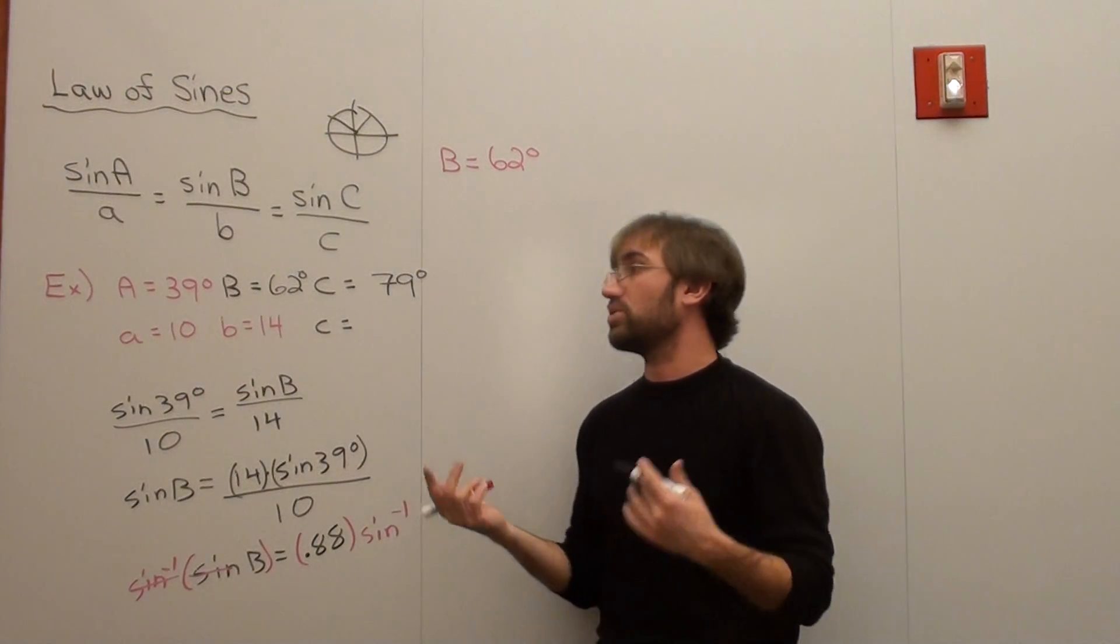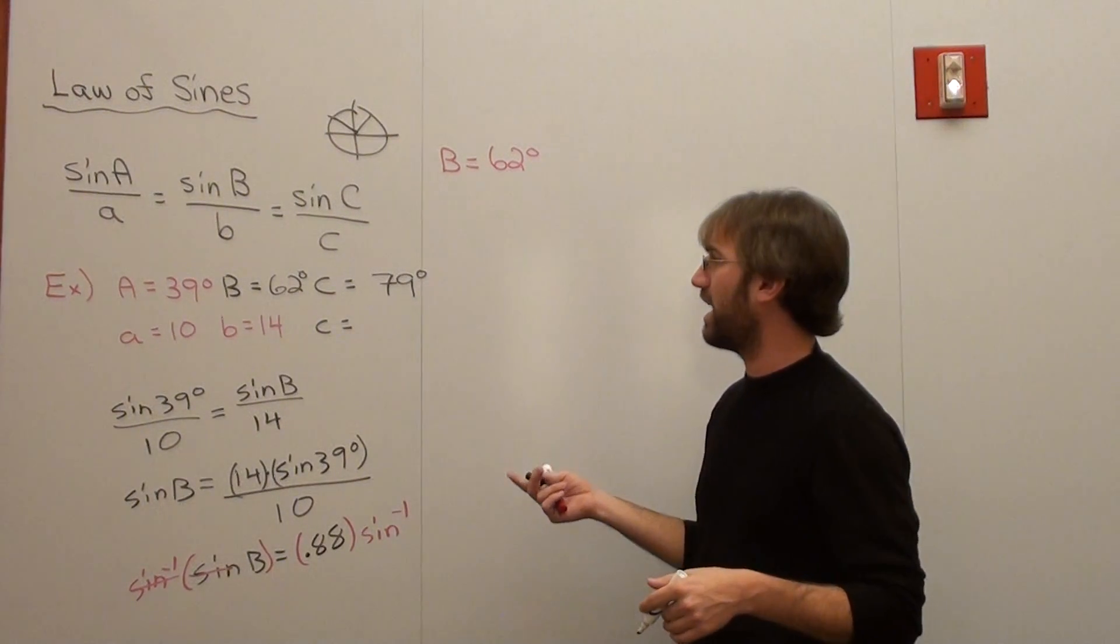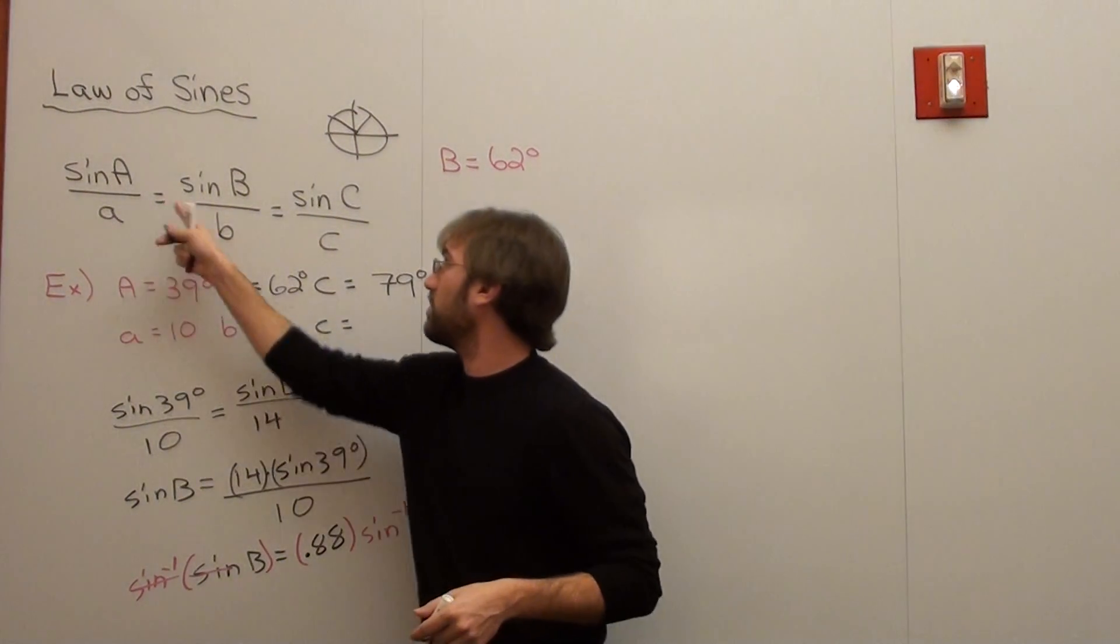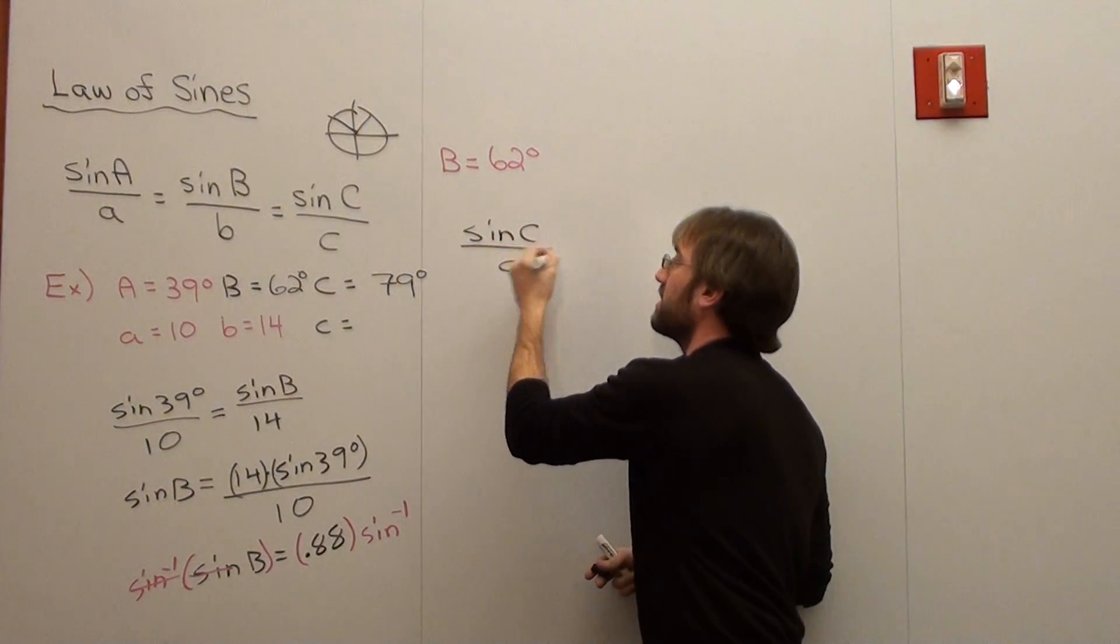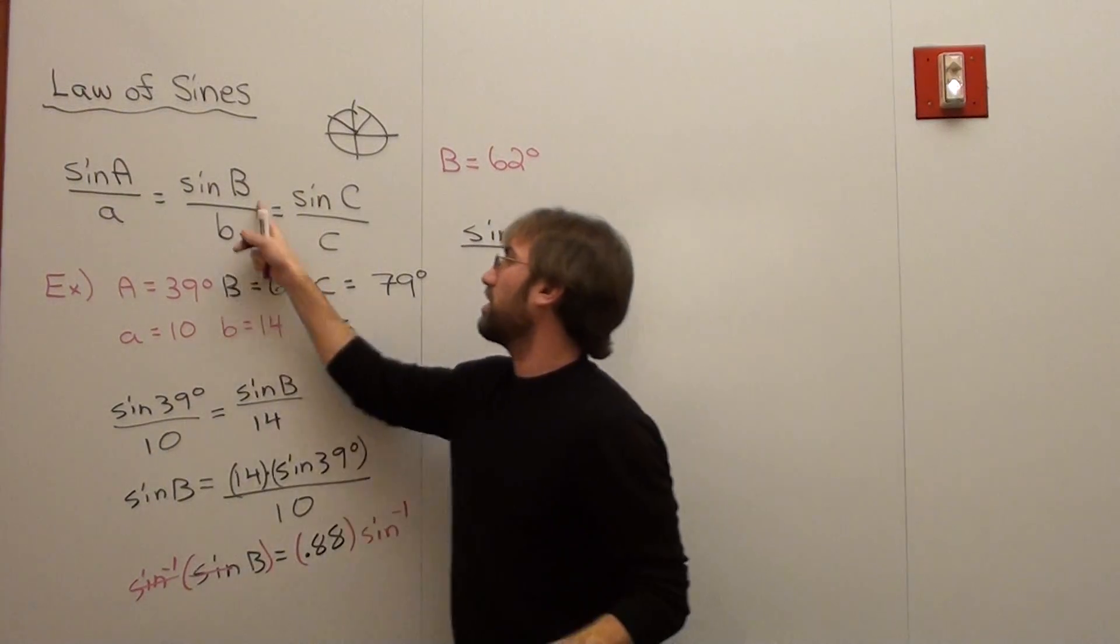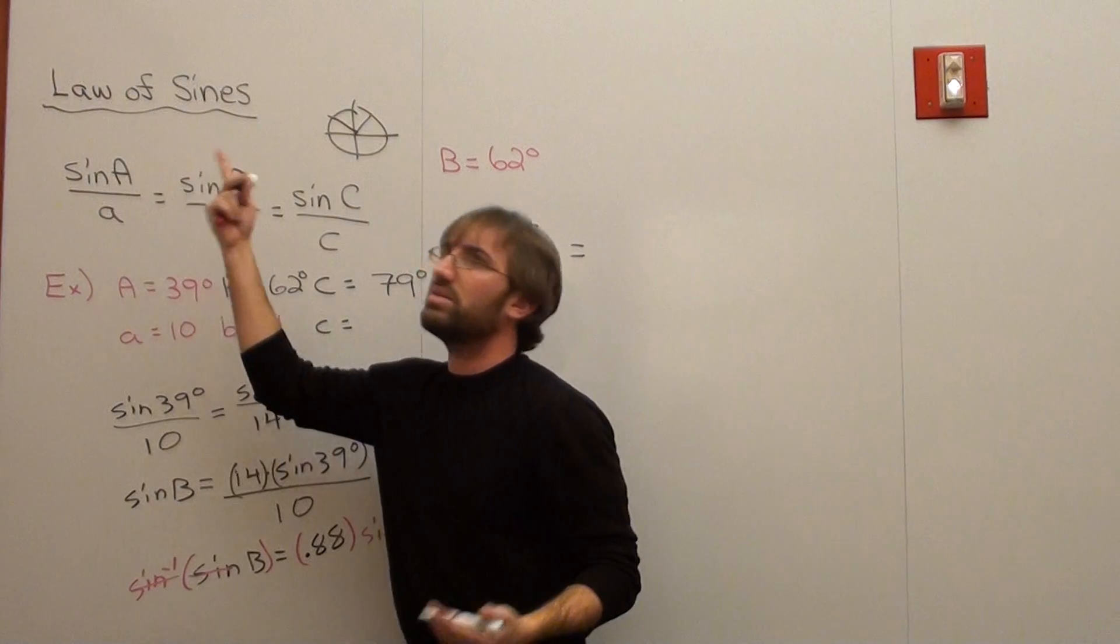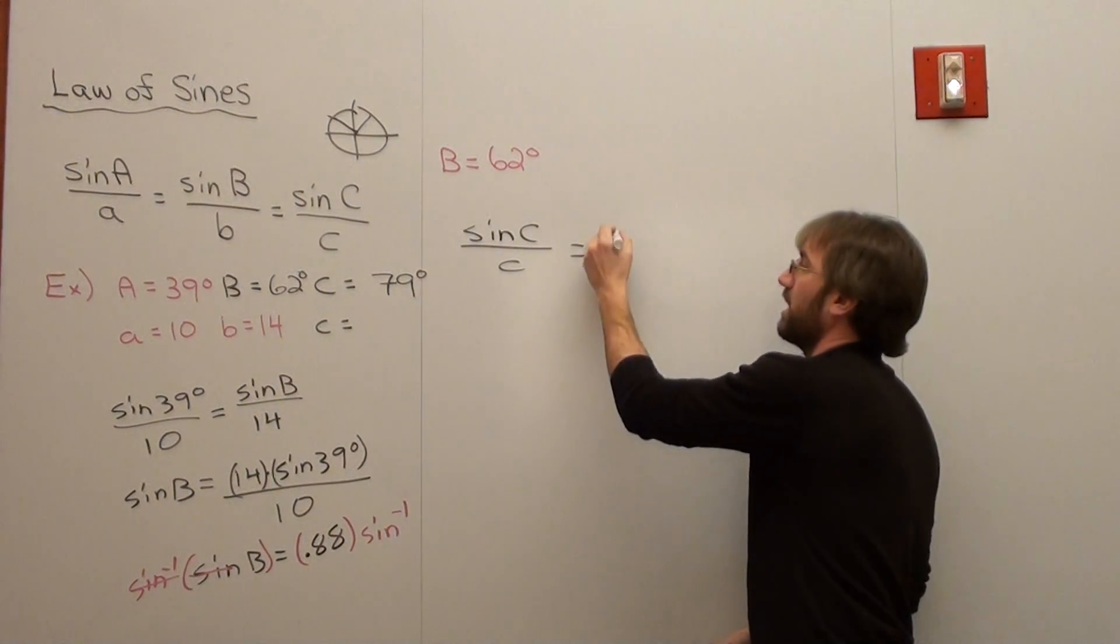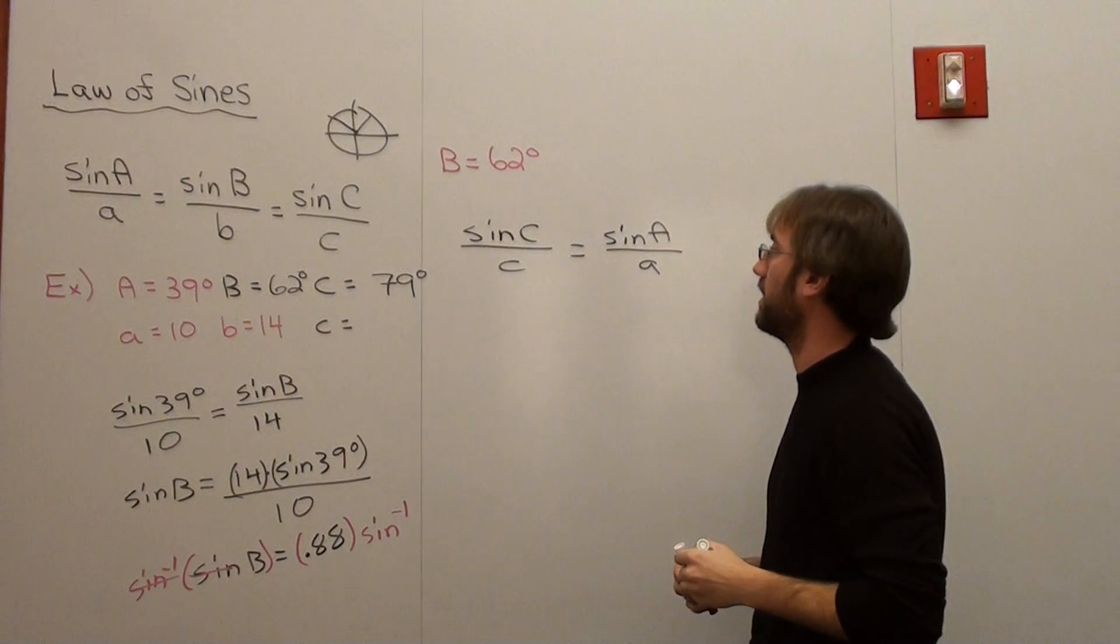So what I actually have to do is use the law of sines and we're going to figure it out. I have to use the sine of C over C because I'm trying to figure out what one of my sides is. And then the students ask, well, which one should I use? And I say, it doesn't really matter, but since none of these are rounded, use that one. It's just going to give you the most accurate answer possible.